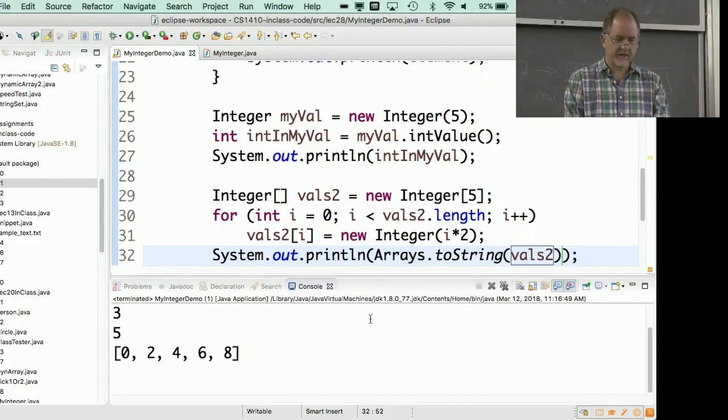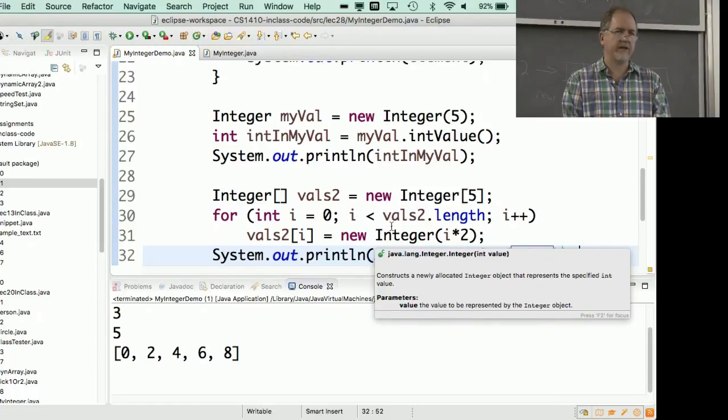All right, so first time through i is 0, 0 times 2 is still 0. Next time through i is 1, 2 times 1 is 2, so it puts all these values in there, okay? So we managed to fill it up, but we get sort of a little lazy with primitive arrays of ints, because they automatically get set to 0 and you can use them right away. Again, arrays of objects, you have to actually populate with some objects.